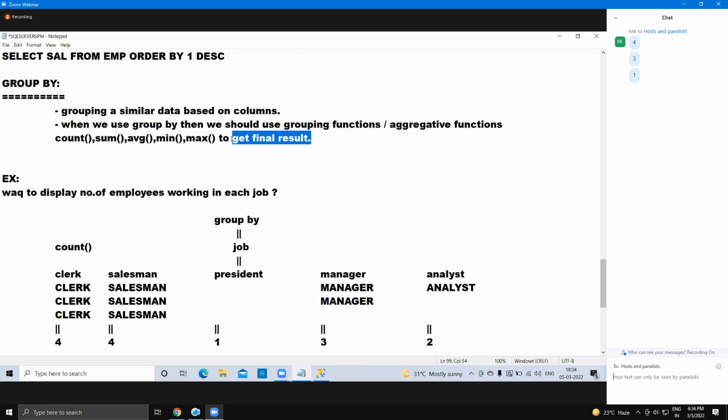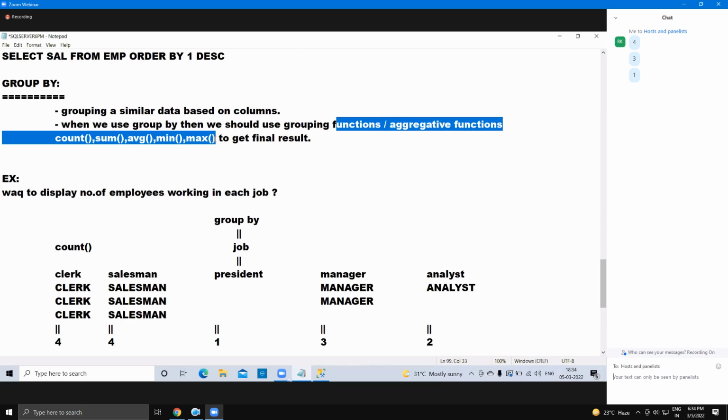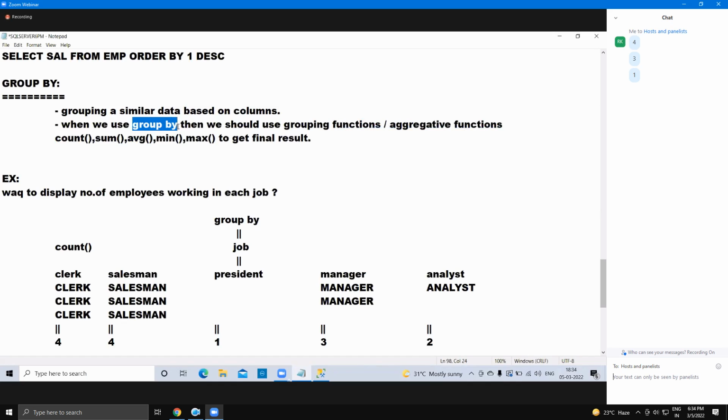So when you want to get a final result, these functions are compulsory along with group by. This is mandatory here. If I'm not using these functions, then I will not get my result. Okay now, so this is what we have to do.